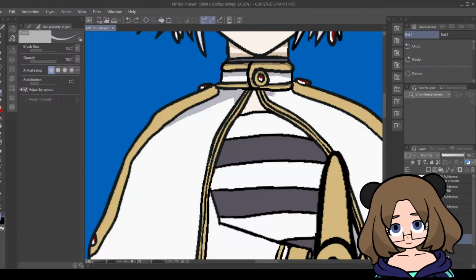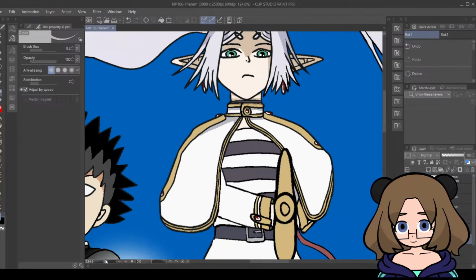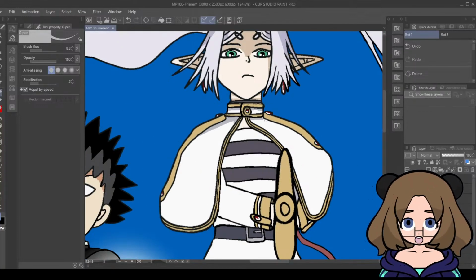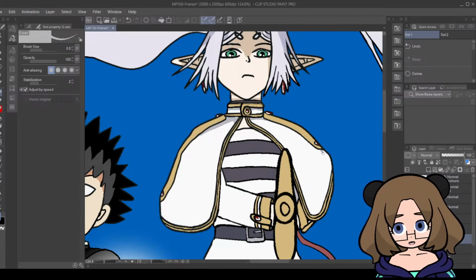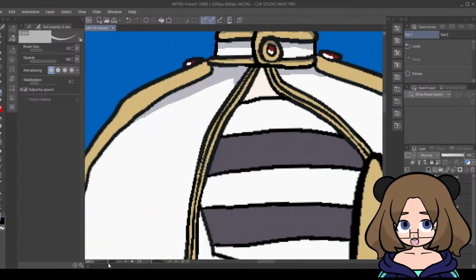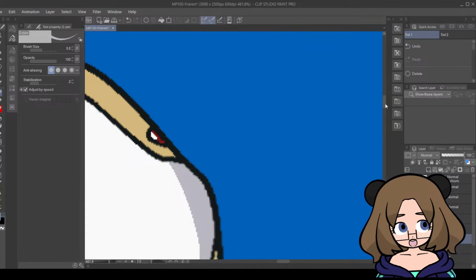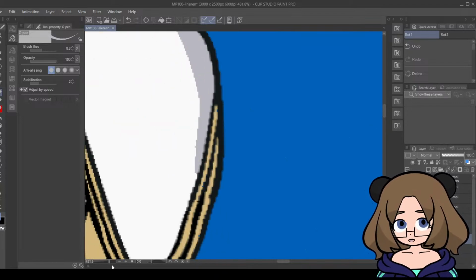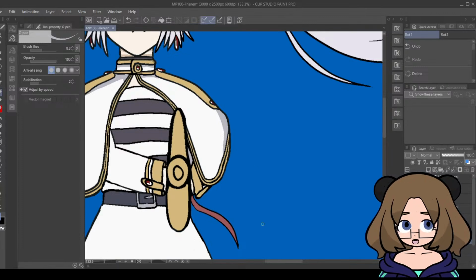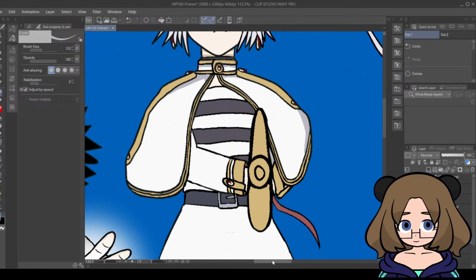Okay. And then this would just have a bit because there's a light source from here. So it would just go in like that. And then this would be like this. Me trying to do this when I don't know what I'm doing and trying to make it make sense. There we go. Light source that's behind her right here.